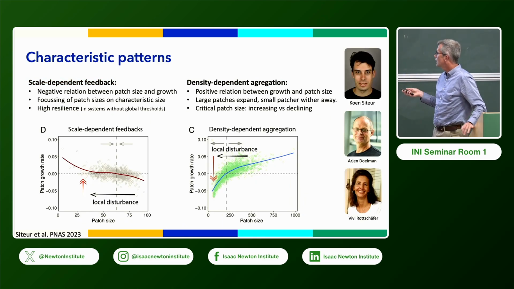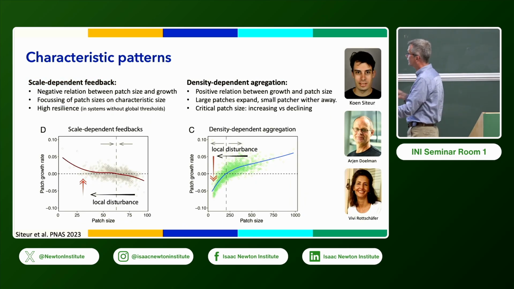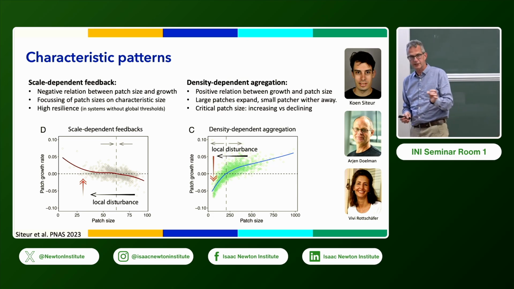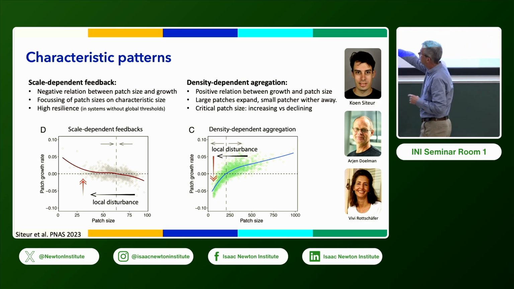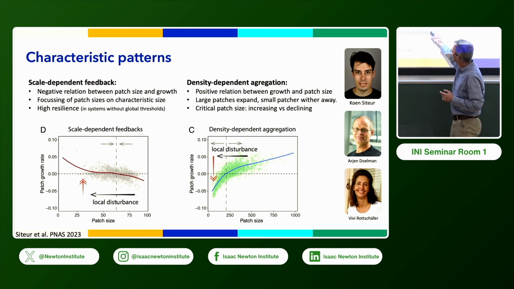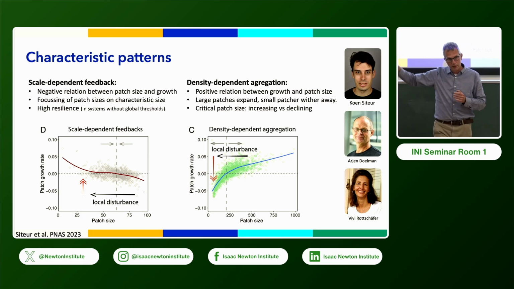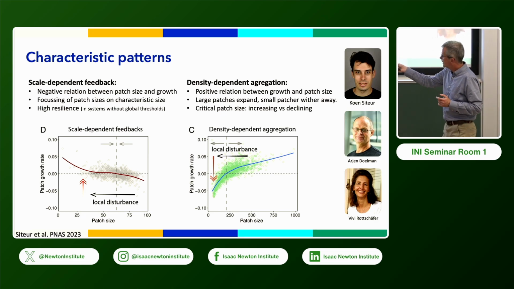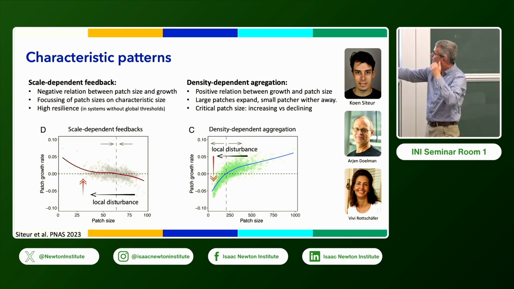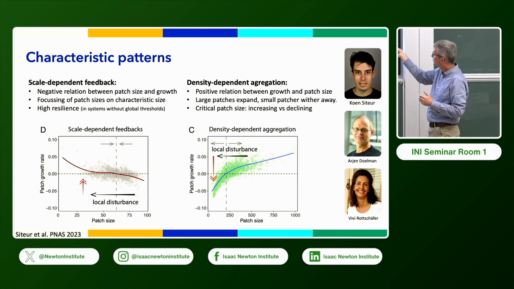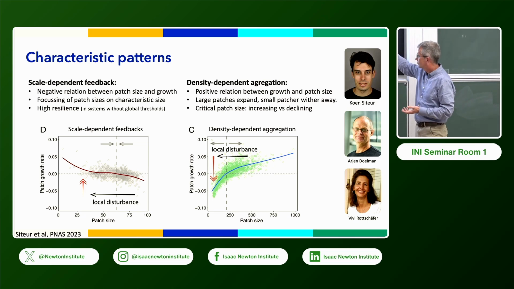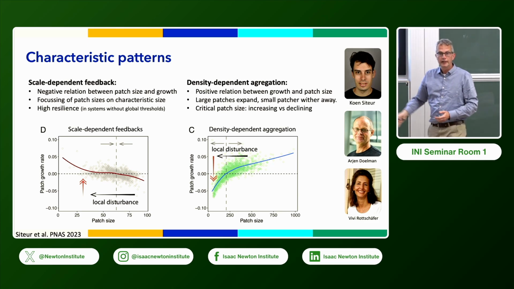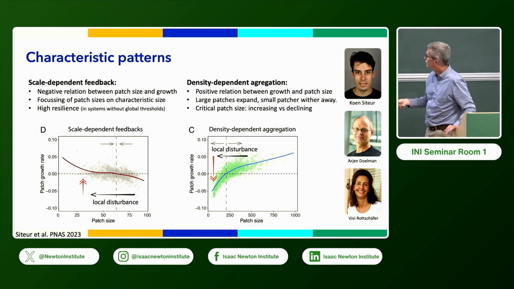Okay, well, of course, to explain that, there's a very clear difference coming out if you look at how the growth of these patches relates to their dynamics. You see that in systems with scale-dependent feedback, so Turing systems, the relation between the size of a patch and its growth is negative, meaning that any disturbance that reduces its patch size will increase its growth and it will just recover. The opposite happens with systems that are phase separating: if you disturb a system, you will possibly move the patch below this threshold. It's very hard to recover because its growth rate becomes negative.